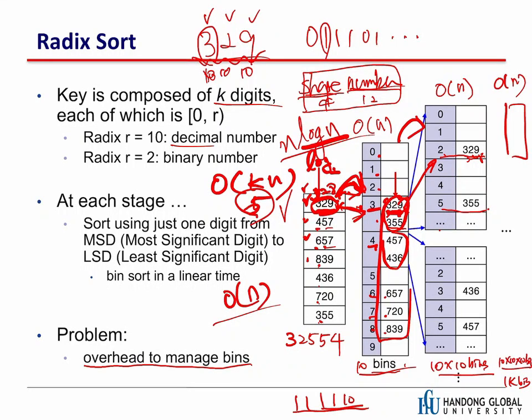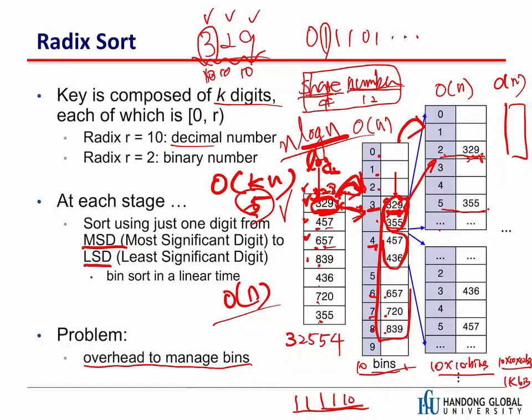But in practice, in reality, quicksort is faster than radix sort in many cases. Why is that? As I said, radix sort relies on the memory access heavily, and that is a pain. Okay, so because of the memory access, even though the computational cost is much smaller than other algorithms, actually it takes more time. Okay, so when we use the radix sort from the MSD to LSD, then we have lots of bins.